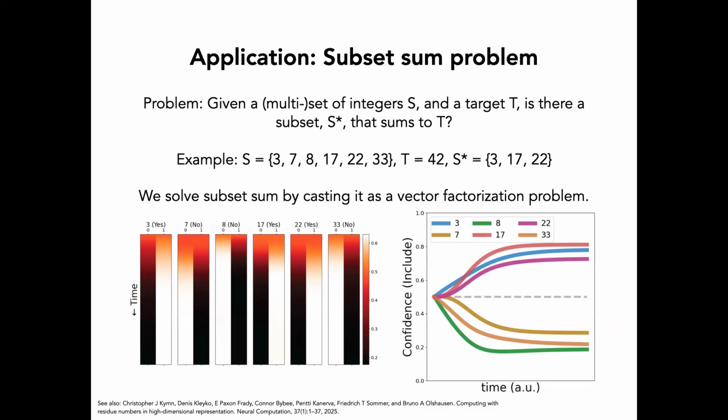And I think the key takeaway here is not just that the network is able to solve it, which is consistent with the work from the earlier paper, but also that it's gradually increasing its confidence over time. You can see the clean separation between the variables that are included at the top and the variables that are excluded at the bottom. The confidence is just the normalized difference in the inner products visualized on the left. And the other nice thing is that this is a pretty small problem, so the search space is 64, but this is with a dimension of only 50.